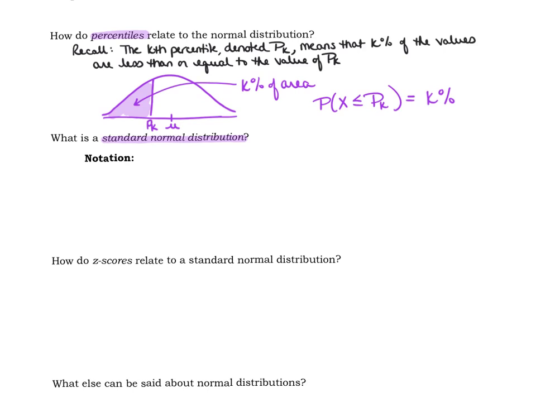A standard normal distribution we've actually already learned about when we talked about z-scores, also back in chapter 3. Z-scores are normally distributed with a mean of 0 and a standard deviation of 1. Remember, the whole point of a z-score was to let you compare two different things, like we compared ACT performance to SAT performance, even though the point scales are completely different. We can remove the units and just scale it down to this z-score.